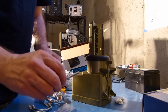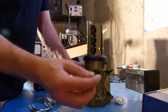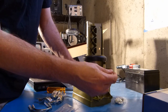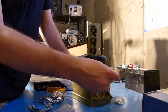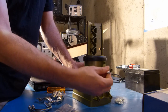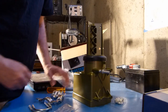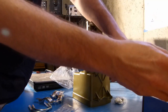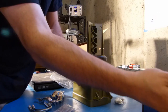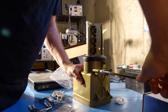Okay, so now that I've got those nuts on, the next thing that I'm going to do is take each of the rods, and with the flat end facing towards the rotor body, thread them into these 4 threaded studs in the rotor. And I'll tighten this in by hand until I can't get it to go anymore, and then I'll use a screwdriver in the slotted end and just tighten that up until it seats in the bottom of the bore.